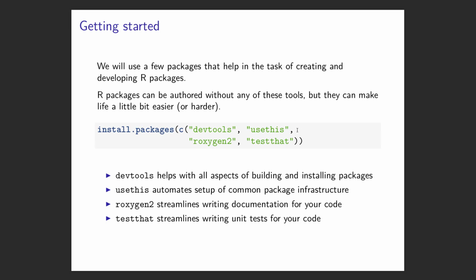So we'll get started. You should already have these packages. One of these wasn't explicitly in the list, but devtools should install and use this package automatically, so you should already have that as well. I'm just showing you this here for if you didn't happen to install these packages already. You should already have them, but these are a few helper packages that we'll be using a little bit today to automate some aspects of package development.